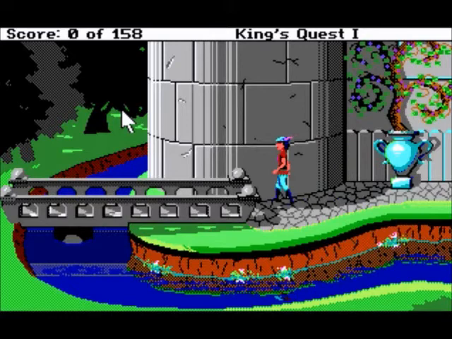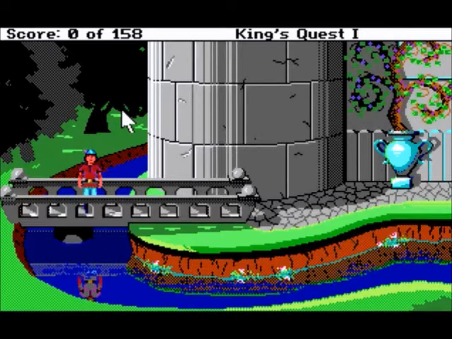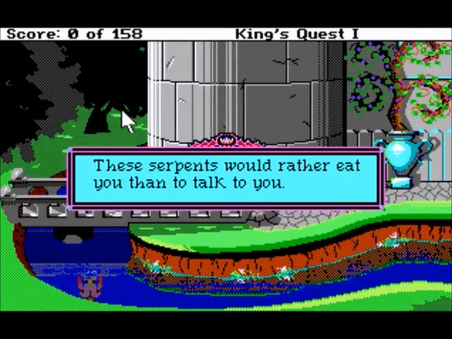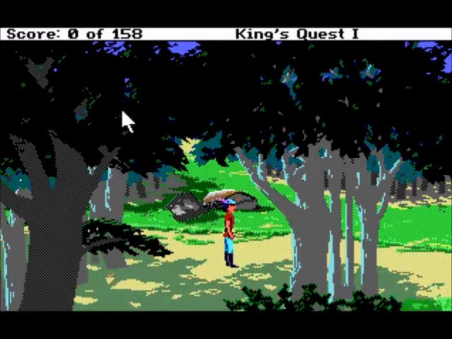Yeah, I guess to speed up, you have to actually go into the menu. Oh, no, it is plus for faster. But the plus isn't working for some reason. I guess you need to go fast. I don't know. Talk to the monsters. Okay. Talk to monster. The serpents would rather eat you than talk to you. Okay. Let's look around here. Ooh, now I'm going fast. I guess it's just in that screen I don't go fast. Alright. That's weird. Alright, let's look around.